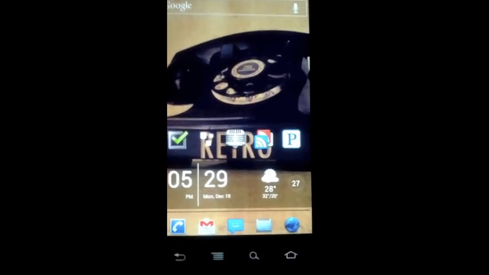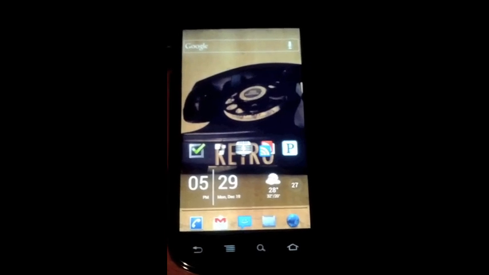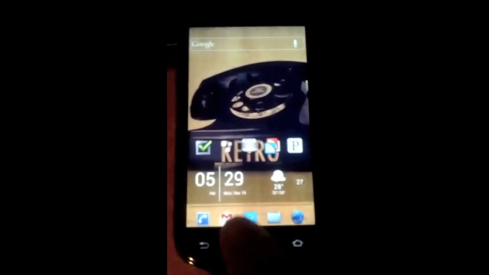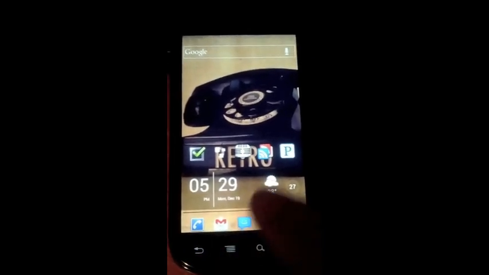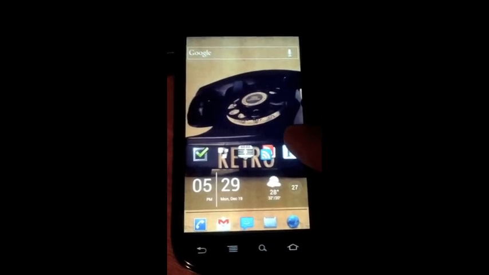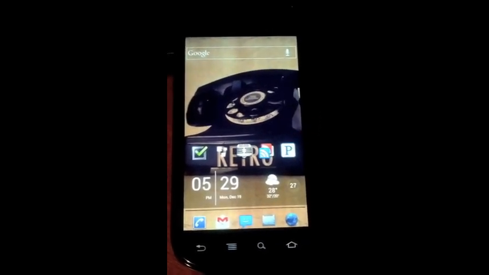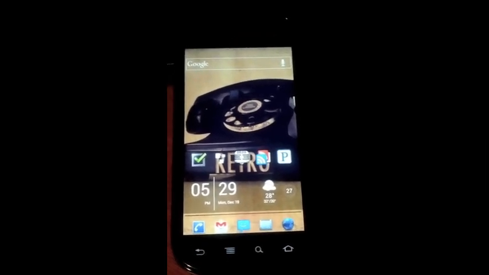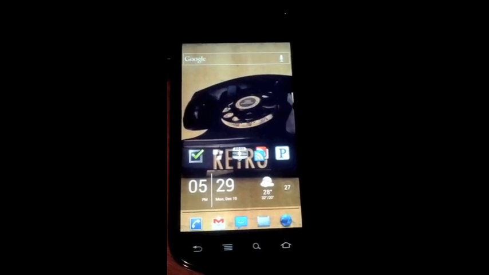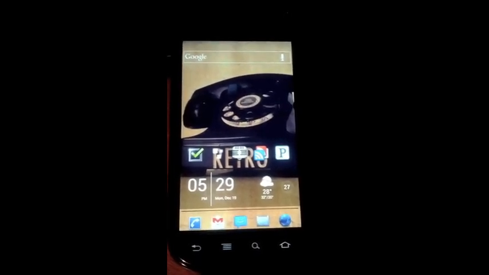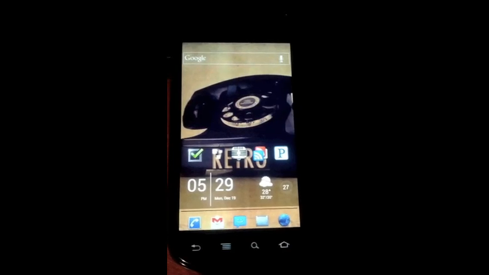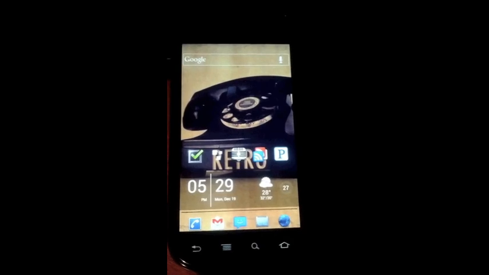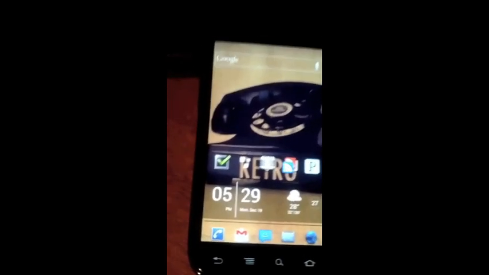All right, so let me show you how it's done. It's actually really, really easy. I'm recording this with my new phone, the Galaxy Nexus, which I'm all excited about, because my Nexus S is going to be my phone to record tutorials. I've come across a couple of situations where I'm recording things and there's sensitive information about friends or family exposed, and it can be kind of difficult. So I'm just going to set up a bunch of test accounts and do everything on here. Let me go ahead and get started.